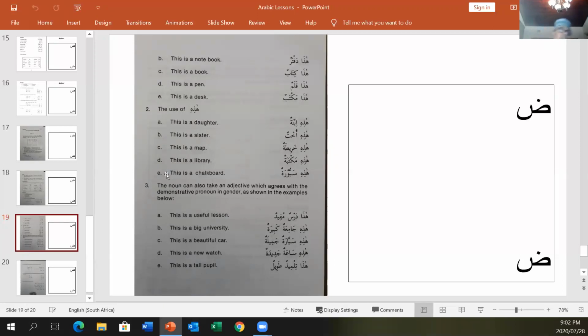Inshallah, I'm going to leave us there, because you'll see the next one has a noun and an adjective with it, so you'll be able to pick it up. You can go through that, but I will start with hadha again next week to introduce it. There are some extra things for us to work on, inshallah.